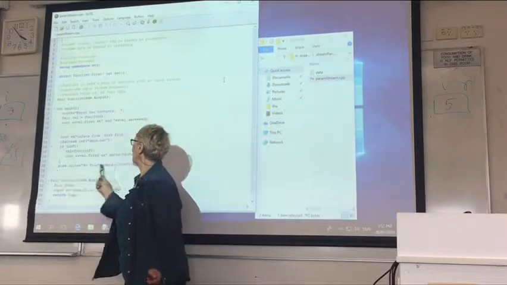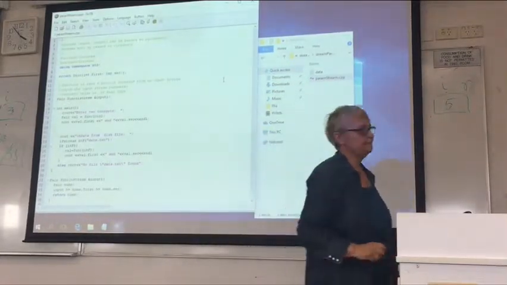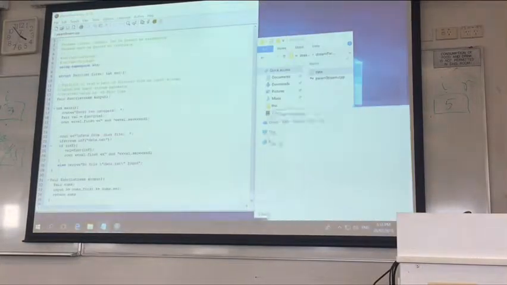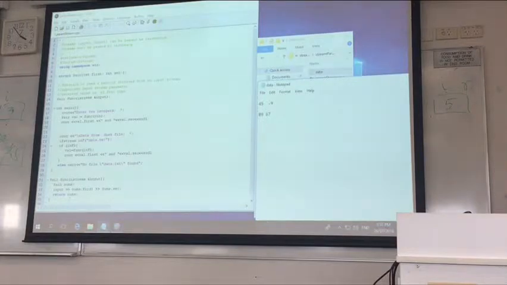If the file is not found, a message is displayed. As you can see, this data has two numbers more, but I didn't put any while loop here, so only the first two will be used.